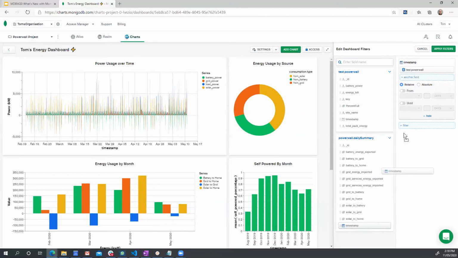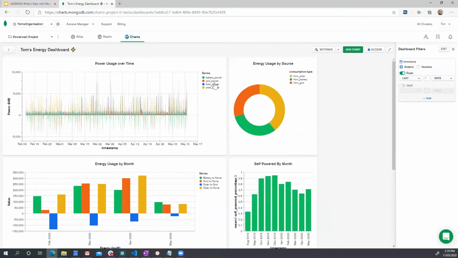I can get my date field here and I can add it to that same card. So that means that this one timestamp card will actually control both data sets and all charts in one go. I could also go and choose a default value. So say last 7 days would be a sensible default. And if I wanted to, I could drag additional fields, but I don't really need to do that today because date filtering is all I really want to allow.